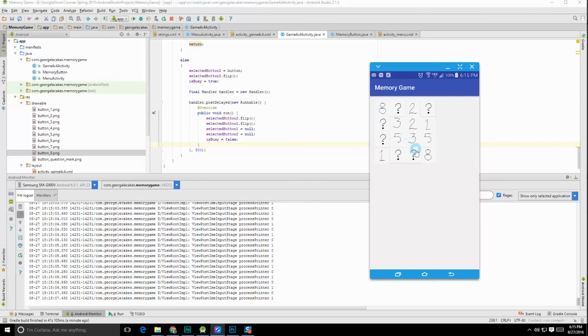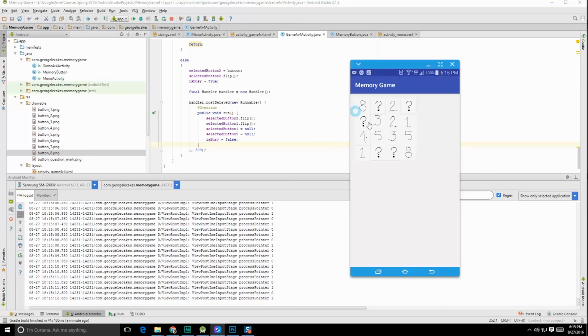Now it's up to you. Go ahead and take this and make it more than it is. Spend some time, record whenever you actually do make a match, and see if you get a total of 8 matches. And if you do, put something down here that says, hey, you won, good job. Or you know what? Extend this. Make multiple different activities that handle different layouts and different sizes and see how it works for you.